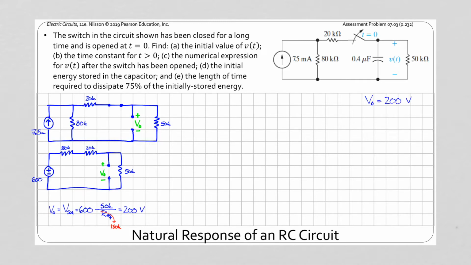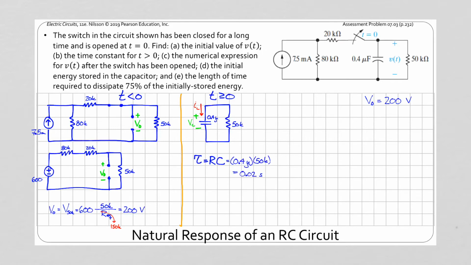Now that we've seen the behavior of the circuit while the switch is closed, now we'll look for t greater than 0 after the switch is thrown. We're going to redraw the circuit with the circuit that's connected to the capacitor after that switch has been opened. Now we have the circuit for t greater than 0 after the switch has been opened. We need to use this circuit to find the time constant and recall the equation for that. The capacitance is given, and there's only one resistor connected to it, so we can find a number for tau. We found tau, so we can write that over here with the rest of our values.